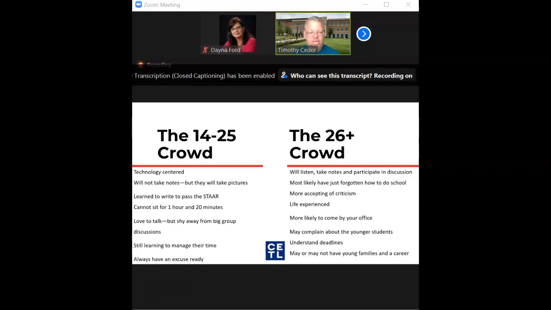age groups. The first is the age group that you see there on the left of your screen, the 14 to 25-year-olds. And the reason I include 14-year-olds is because we have a heavy dual credit enrollment on our campus. We work with so many ISDs, I lost count. I meant to write it down, but we have just a ton of dual credit partners. And so we get a lot of 14-year-olds who are not ready necessarily for that English 1301 class, and so they're taking a development class while they're doing that.